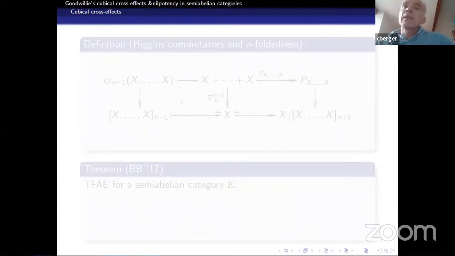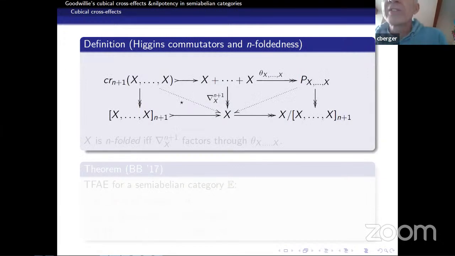Now I will define some objects which actually have been defined also a long time ago by Higgins, and which are very much related to these cross effects. And so now I look just at the identity functor. For my talk, in any case, the cross effects of the identity functor are the most relevant ones. And I just drop the notation f if f is the identity. Then you have your comparison functor from the sum to the limit of the punctured cube. The kernel is the cross effect, and you have your folding map into X.